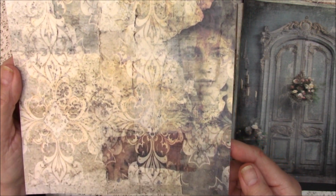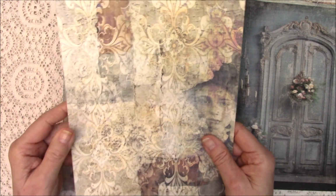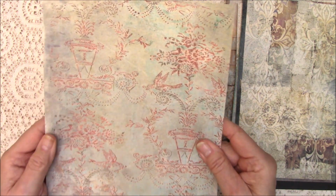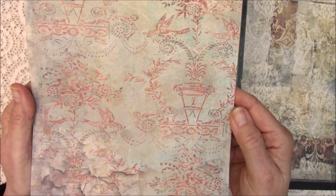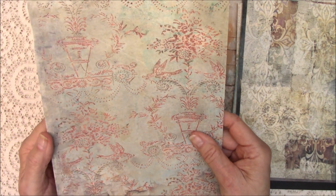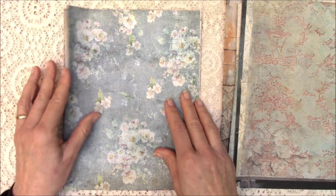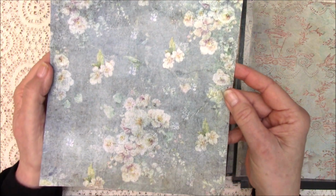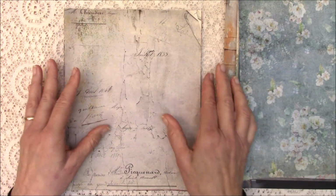I've had a couple people lately ask me the paper that I print on. The papers that I'm using here for this kit are 32-pound presentation papers, and I like them a lot. I also use 27-pound paper. It just depends on what I'm printing the paper for. And if I don't know how I'm going to use it, I usually will go for the 32 or the 27-pound. Let's just put it that way.